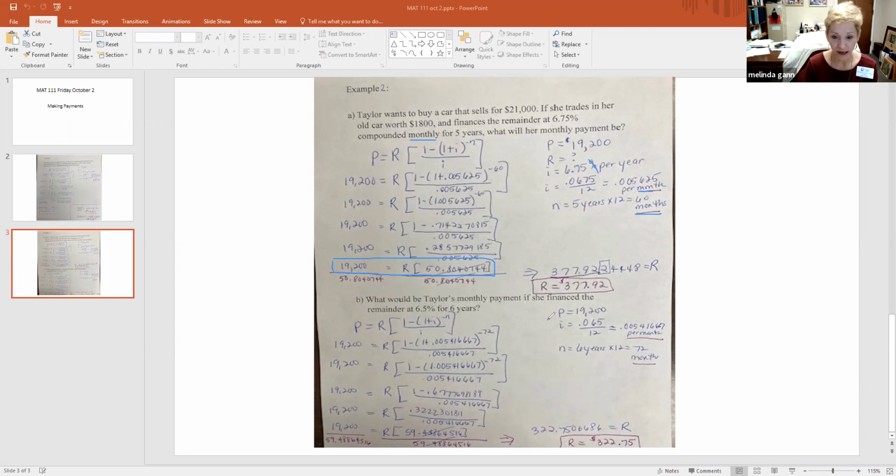So I came over here again, that's how much I owe. This time I had to divide that number by 12. So I took that 6.5 and moved the decimal 2 to the left. That's where I got that 0.065. Now it didn't come out pretty, so I rounded it a little bit. Okay, and then 6 years times 12 is 72 months. So I'm going to make 12 more payments down here than I make up here. Okay, let's see what happens. So I'm just going to substitute the numbers in there.